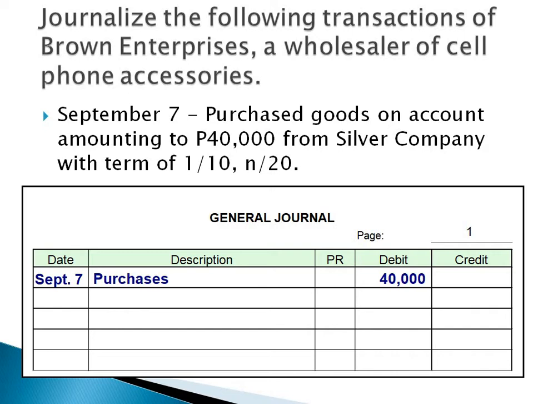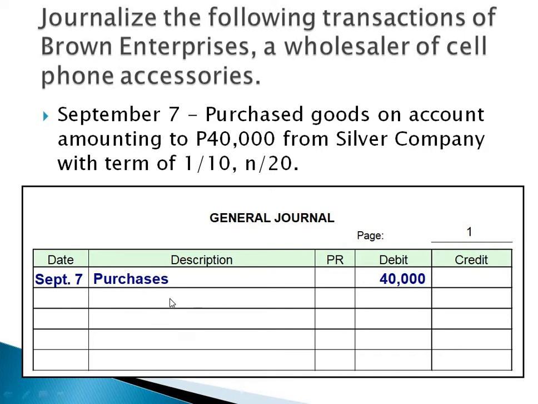Unless, of course, if the company is a merchandiser of furniture, meaning it regularly buys furniture for the purpose of selling. Because recall that the merchandise inventories of a merchandising business are the products which it normally buys in order to sell for profit. So again here, since what Brown purchased was goods or merchandise inventory, the debit is to the purchases account. But if the transaction instead states purchased furniture or purchased supplies, we must not use the account title purchases. Please take note of that.